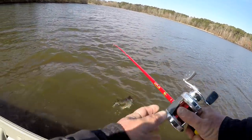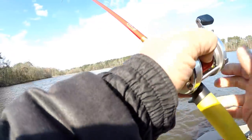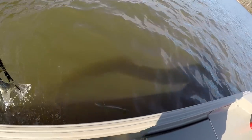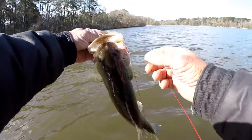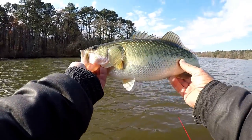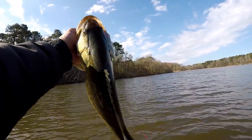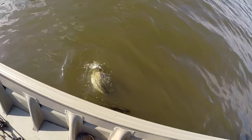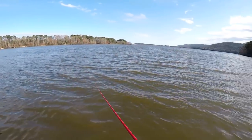This wind's giving me a fit right here. But he did, he hit funny, because when he grabbed it, he went all up in that milfoil. It's a small fish, but look how I got him, right in the cheek. He's pretty and fat, though. About a 2.5-pounder, probably. Okay, let's let him go. Get on back in there, boy. You're too little to hit a shiner that size.